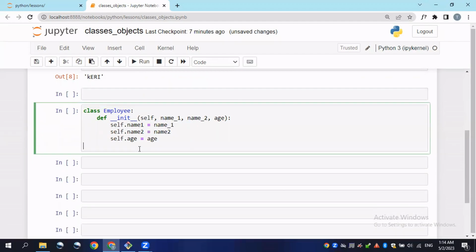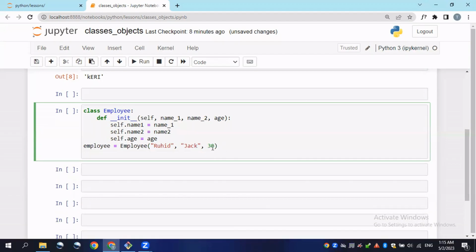Let's see where they will come from. First I will create a new variable called employee and assign it to the class itself, Employee. This is the class name, and here I can easily assign the values, like Rohit, then Jack as an example, and then 30, right?